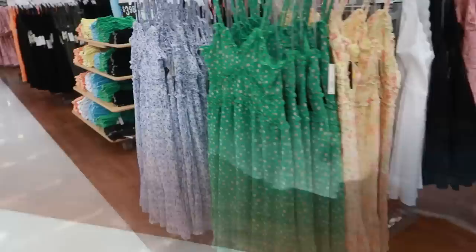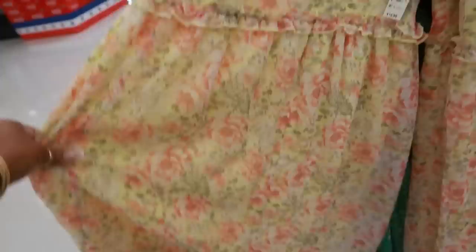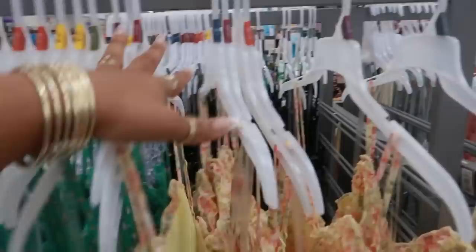You got some cute belted shorts down there for $15.50. This is kind of cute for $16.98 — look at the little ruffles on that! You have green, blue and white — like that. And then this pretty yellow one, the yellow with the peach. Okay, so 3XL on these dresses.